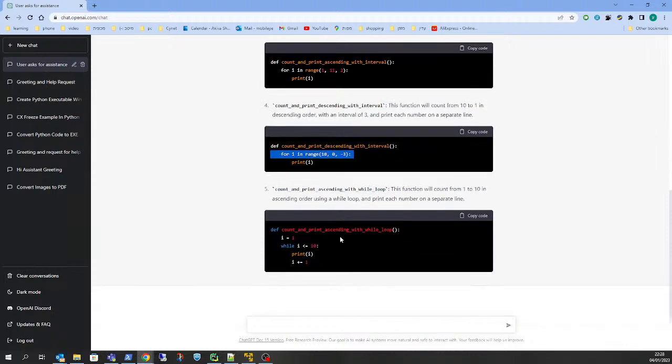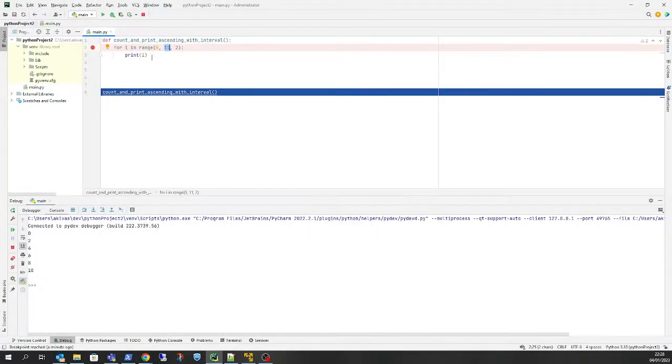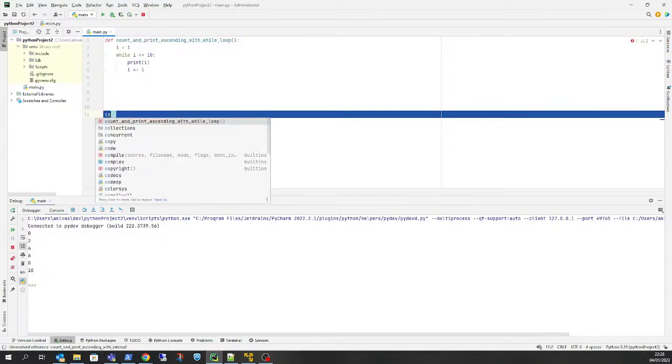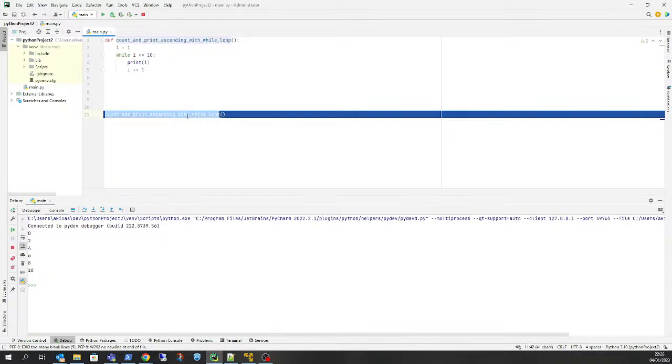And the last one does something really different. It doesn't go with these range functions, which we saw before. It just counts differently. So let's call this one count and print ascending with a while loop. A while loop means just do everything inside here.